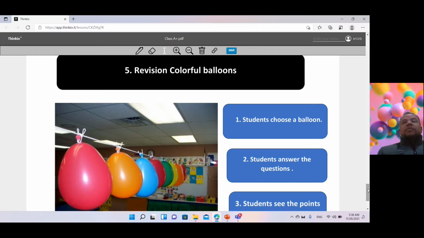So what to do is about the balloons. You will have different colors. Then for the students, you will write down that each color means a section of the classes. For example, if you are an English teacher and you were talking about parts of speech a long time ago, about 7 periods before, you have to revise the parts of speech now. So what to do is a red balloon for verbs, yellow for adjectives, for example, blue for nouns, and so on.